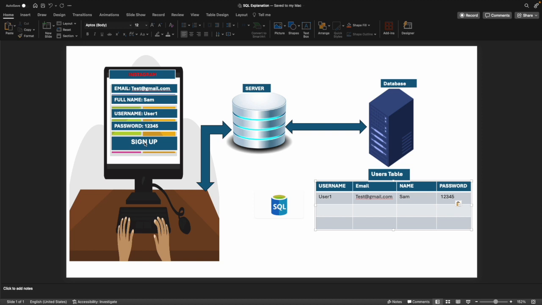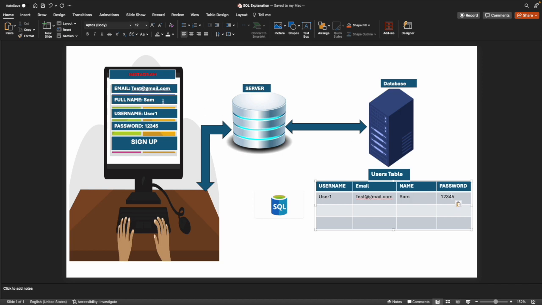This is what happens. The moment you click sign up, the request goes to the server where your computer is connected and where the database is running. Now, this information goes through the request to the database and it gets stored inside the database, because this information cannot just stay in the air. It needs to get stored somewhere. That's why this information now exists inside the database.